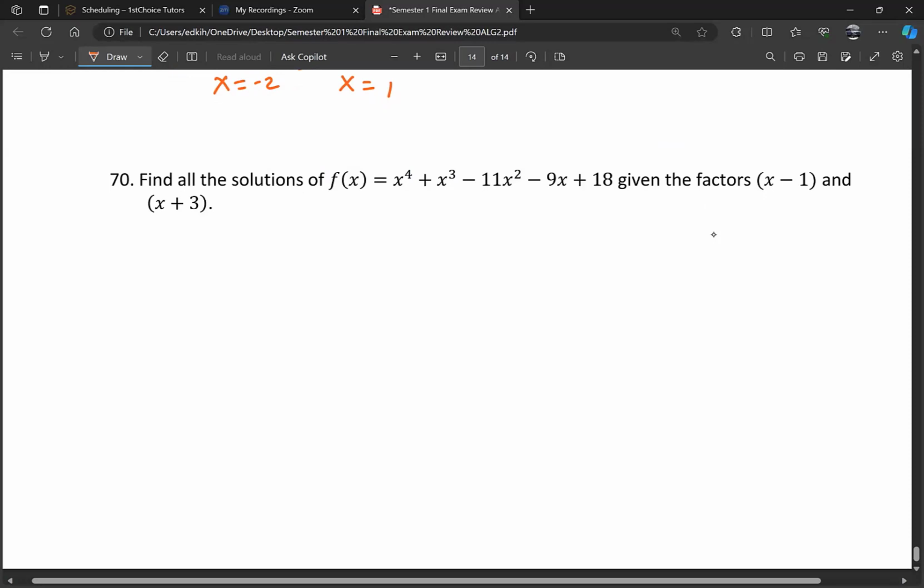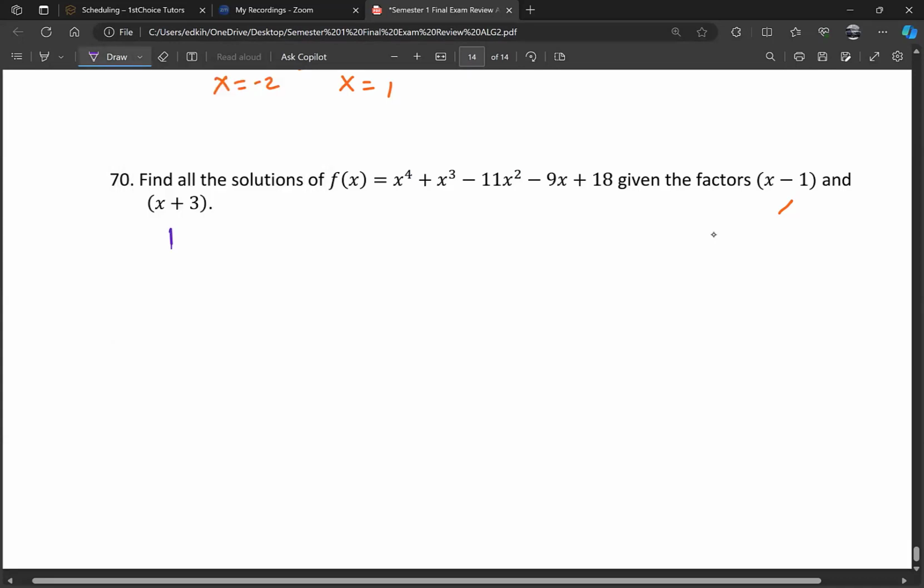Last but not least, folks, for this question, we are given that x minus 1 and x plus 3 are factors. So if you're going to use this in the synthetic division, remember you have to solve for each one. So for this we'll have to use a 1. So we'll be dividing by 1 in the synthetic division for this one. And here we'll be dividing by -3. It'll be 2 back-to-back synthetic divisions. Well, let's set them up.